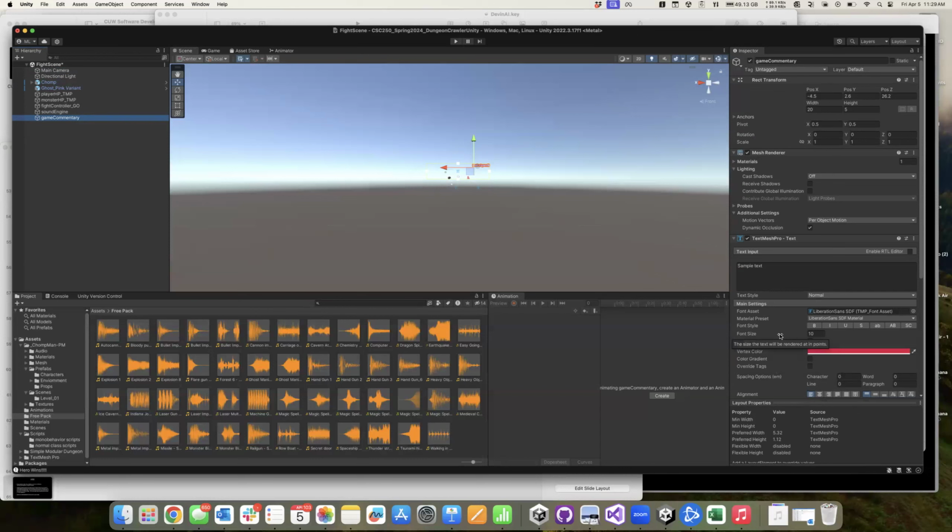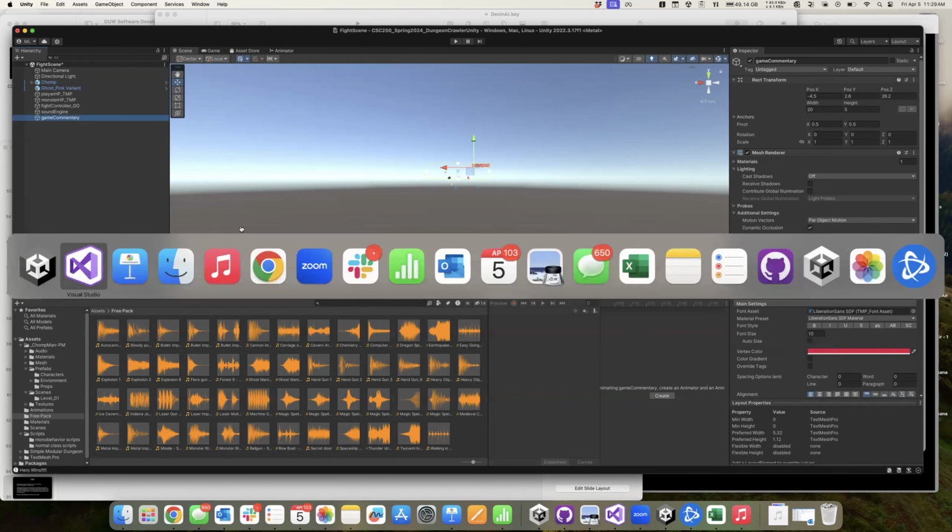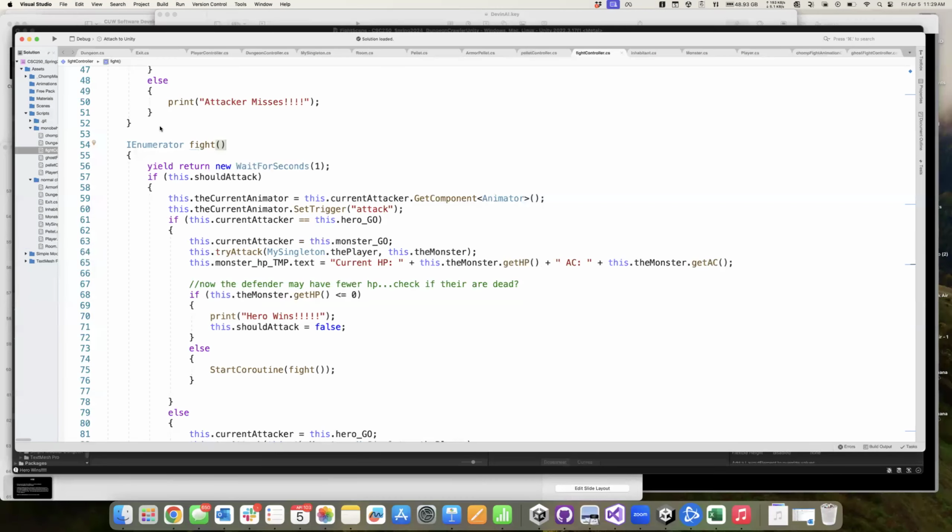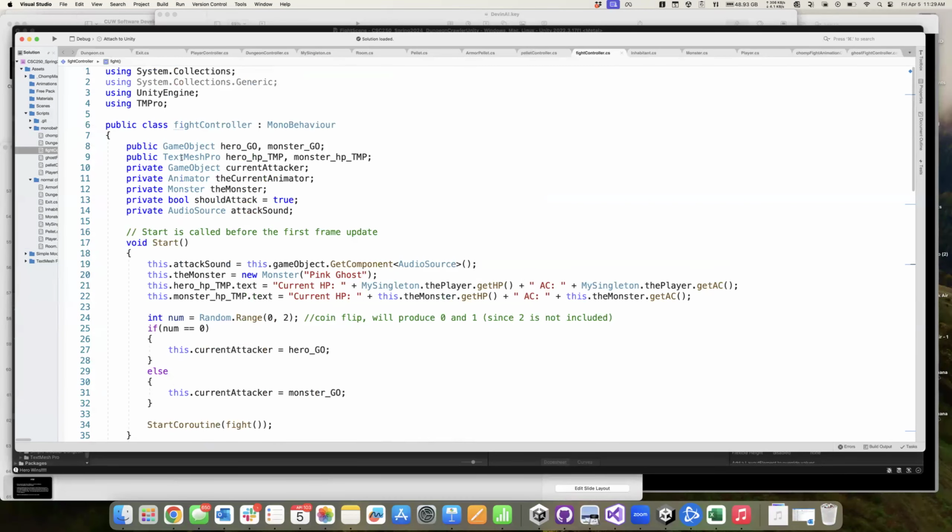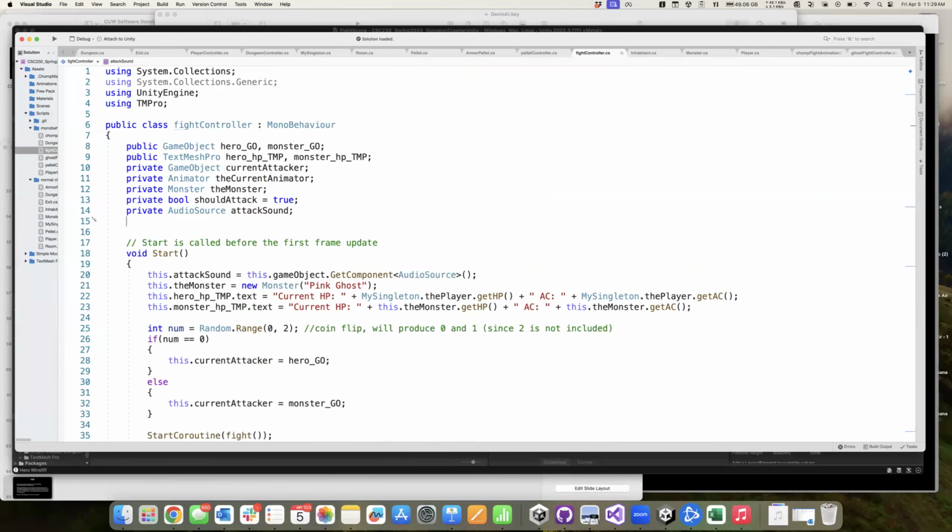So let's actually go ahead and give ourselves programmatic access to this Text Mesh Pro right now. And then we can look at some of the things we can do with it, since we're definitely going to need some programming stuff with it. So we'll come up here to our flight controller, and we're going to make this a public variable because we want to be able to drag that Text Mesh Pro in there.